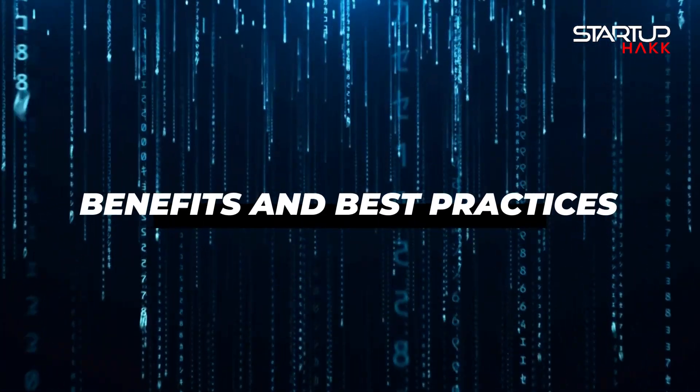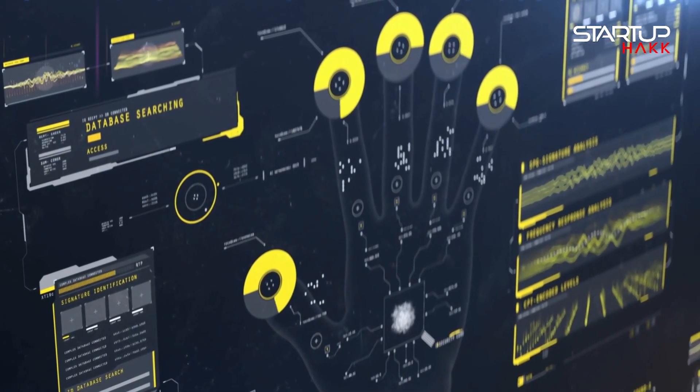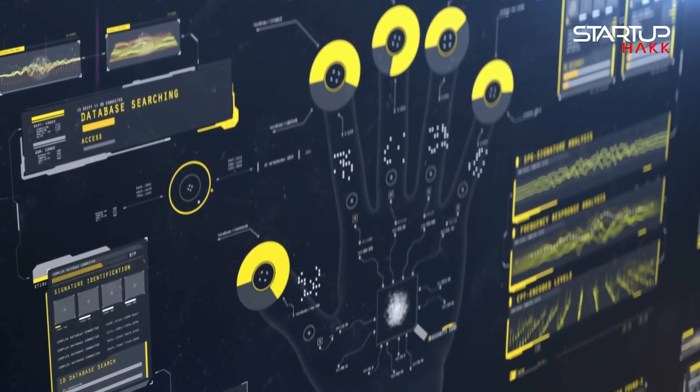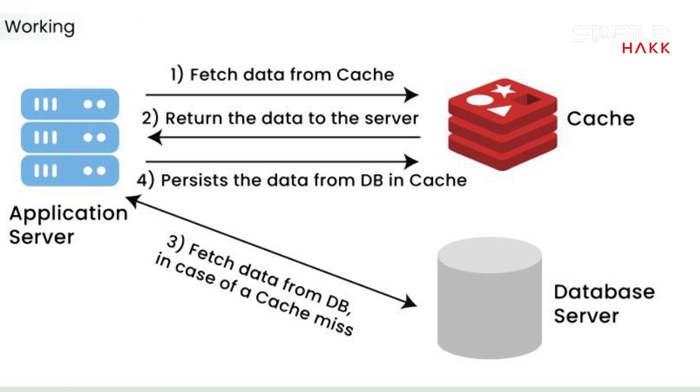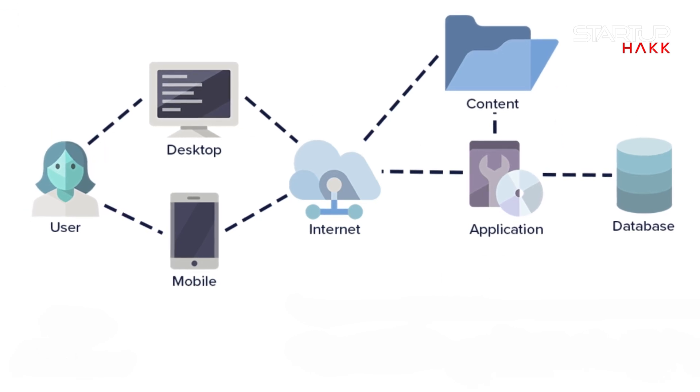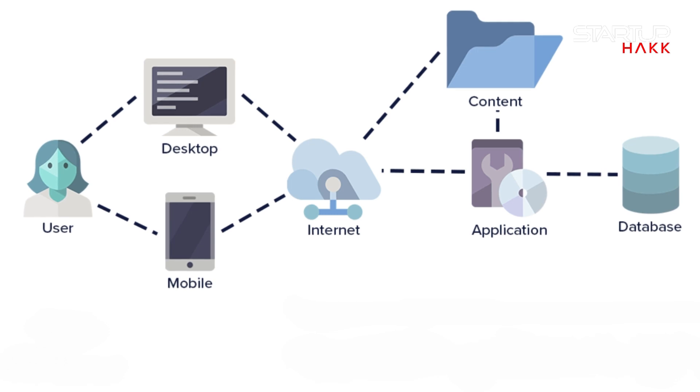Number five: benefits and best practices. Caching significantly improves application performance by reducing database load and accelerating data retrievals. To maximize the benefits of caching, it's crucial to identify the right data to cache and set appropriate expiration policies. Additionally, monitoring caching usage and performance helps in fine-tuning the caching strategy. Adhering to best practices ensures that caching remains effective and contributes to the overall efficiency of an application. A great example for caching is your application's configuration settings. If these are stored in the database, make sure you're using a caching layer — either at the application layer, in-memory, or even Redis if you have heavy settings differences, like if they're per client. If these settings don't change very often, this is a great example of where to use caching.